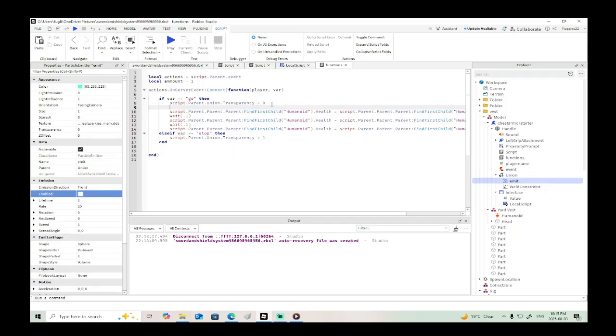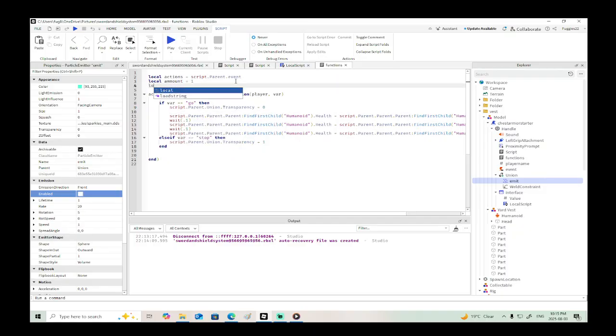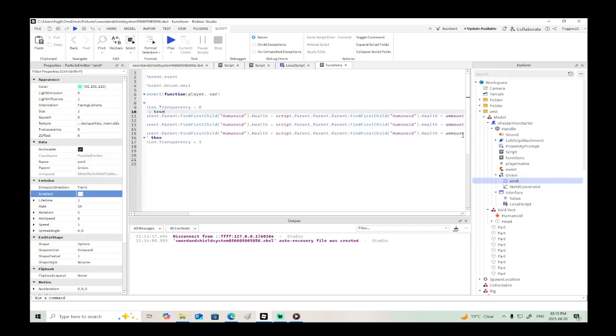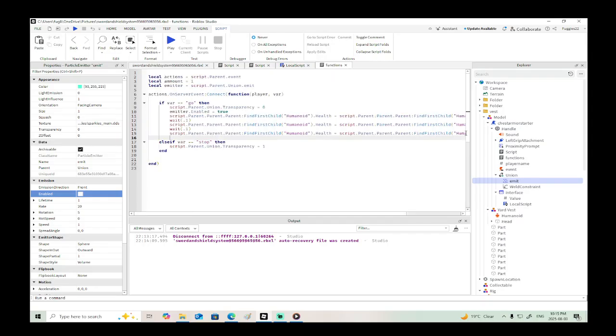We'll say local emitter equals script.Parent.Union.Emit. So then we just say emitter.Enabled equals true, and then at the end here we could say emitter.Enabled equals false, and then now we just need a sound.